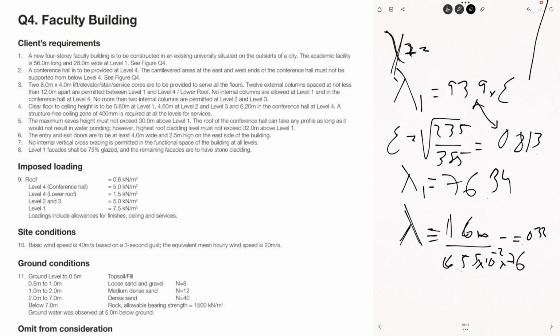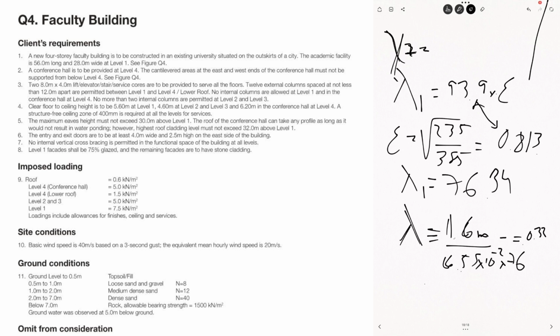So this is the process of how you calculate the reduction value for buckling. That is in the IStructE guidance for the Eurocode 3, or even in the Eurocode 3. It's just to calculate the buckling resistance of the element in compression. It looks complicated, but it's always the same process, and it's quite simple once you know.